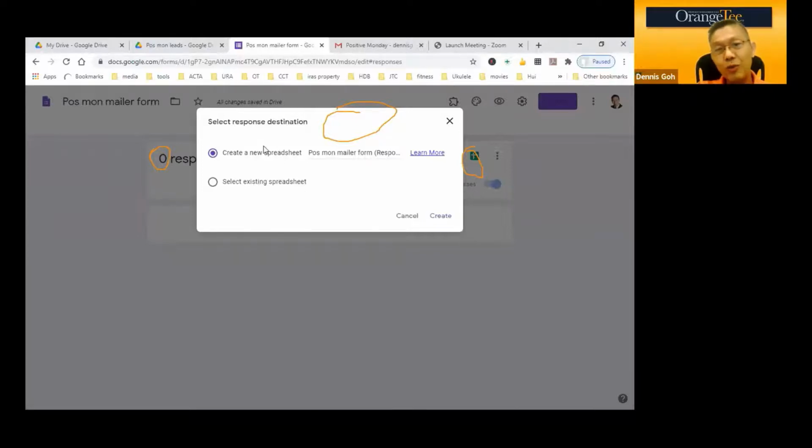Assuming that right now I'm going to start a new campaign, I don't have any spreadsheet with me, so I'll create a new spreadsheet here. I will call this spreadsheet Positive Monday leads data. Then I'll click create. So now it's done.